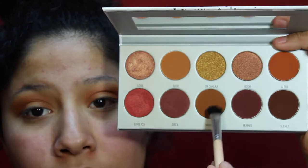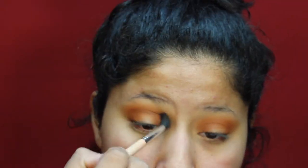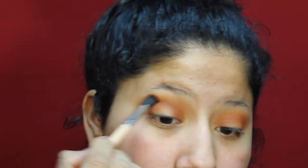I'm gonna go into Mugshot, which is this shade right here. I'm taking a flat brush right now. I'm gonna lay this where I want it and then blend it out with that smaller blending brush that I had. A little bit more precise, kind of just tapping it in my crease where I want it. And then in my outer V. And I just like to go back and forth to blend the edges out.